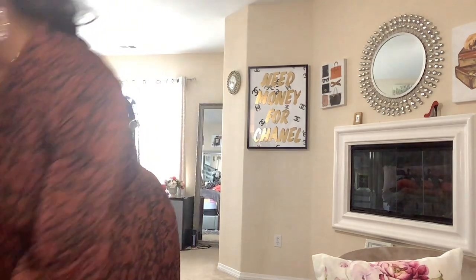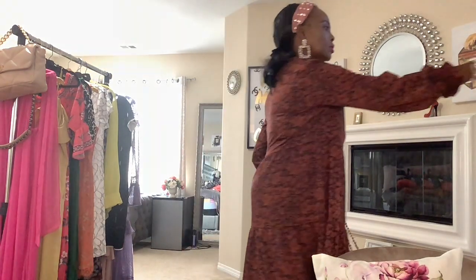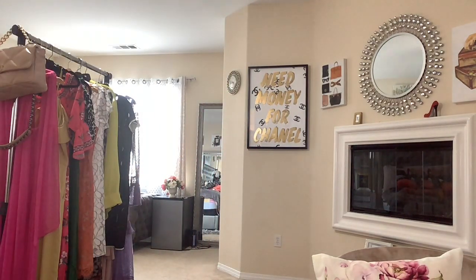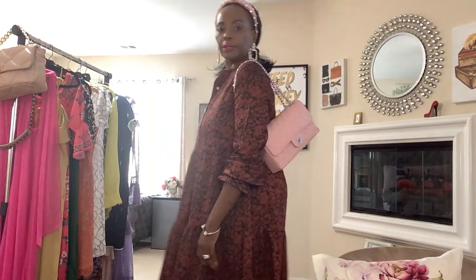And because the color is so dark, I would pair this with a light pink bag, silver hardware. I think the gold would be a little bit much. Maybe I would take this out because it's gold. And just rock this, or I could put a gold David Yurman bracelet. So yeah, this is how I wear this outfit. Let me see. My hands are too bare. I cannot afford for my hands to be so bare. So let me put this little bracelet on. So it looks like we have a little something. There we go.